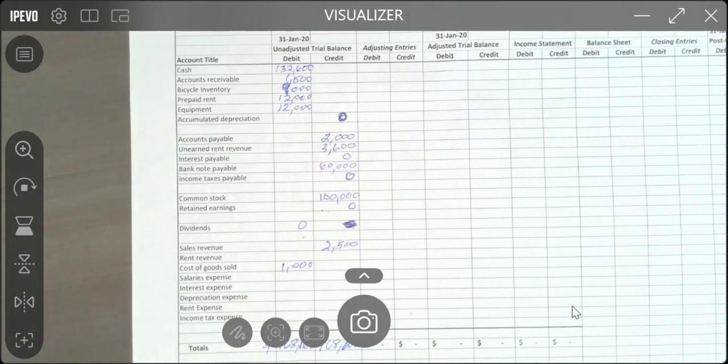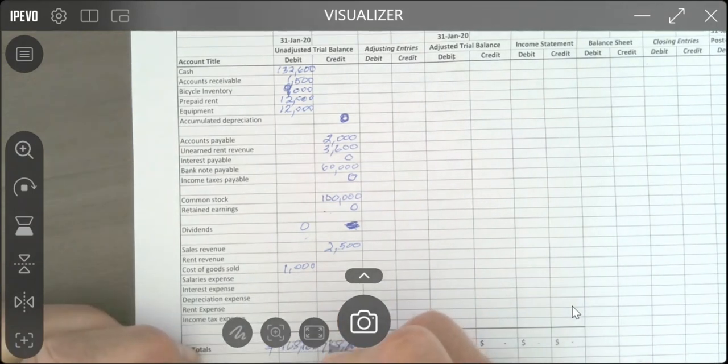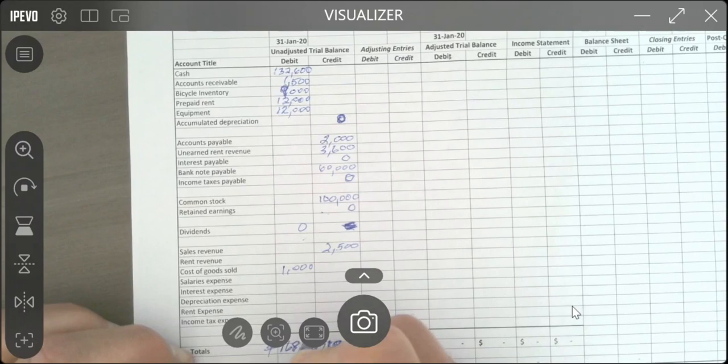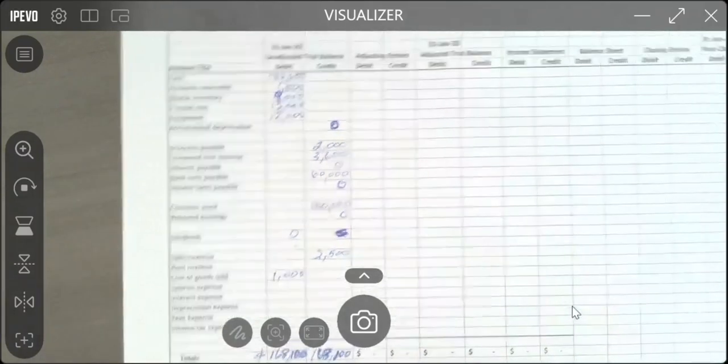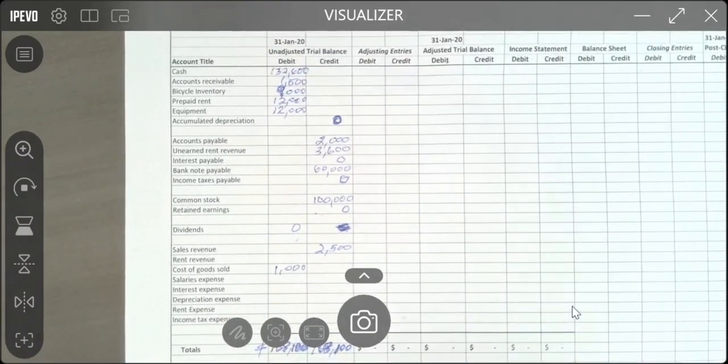That happens to be the unadjusted trial balance. Now, we have proven that our debits equal our credits for all the transactions during the period. This is less of a big deal now, by the way, because, one, of course, the technology posts, and two, the technology we use in the real world won't let us finish a journal entry if it doesn't balance. But we still have to know what the machine is doing for us. Thank you for your attention. That's the end of the trial balance production.